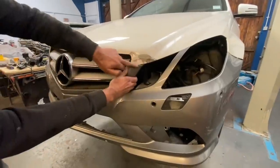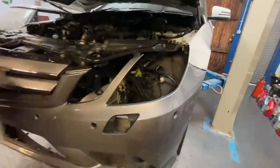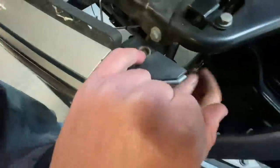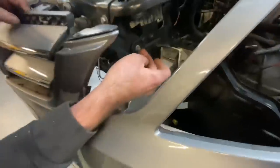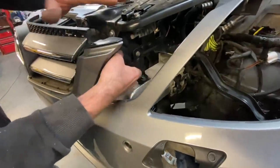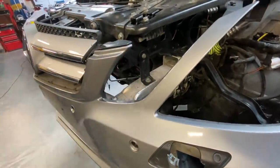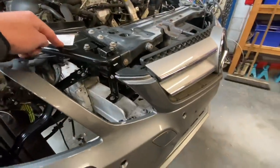Needs a little bit of work here, doesn't it? And I think that's a little bit too tight, so that possibly... Yeah, the bolt hole, you can see, look. Just got to come forward slightly. Also, you've got adjustment. There's an elongated slot behind that bolt, which allows that panel to go up and down slightly. You did say there's a lot of play in it. Yeah, loads of play. And you noticed that because we had to fit this new one, didn't we?